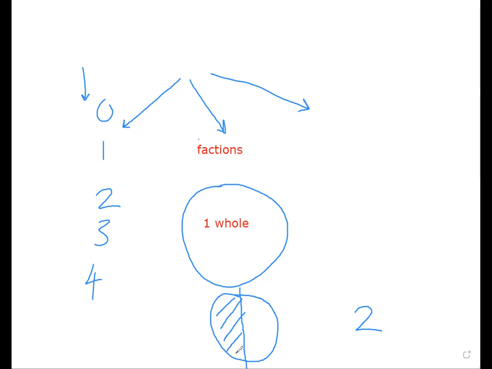So I'm not gonna eat the whole pizza. I will eat only one part. How do I say that I will eat one part out of 2 parts? That's what I call it fractions. I have to write one. That's the part Miss Alia will eat. And I write down here the 2, the number of all parts I have.